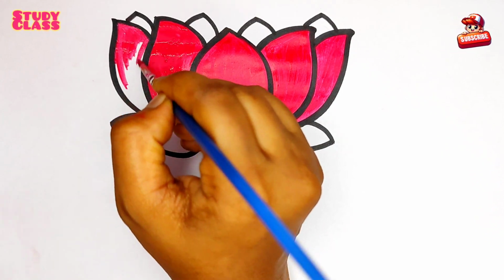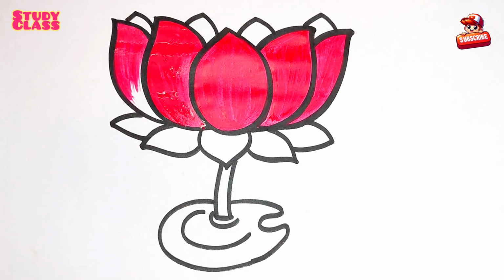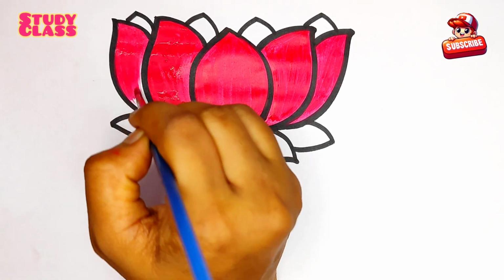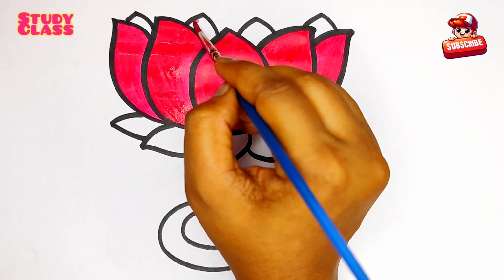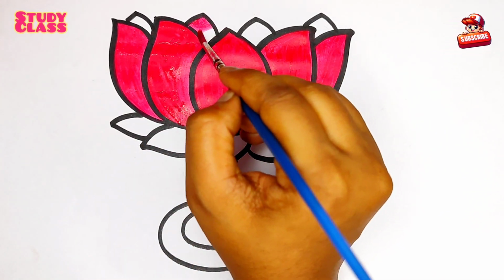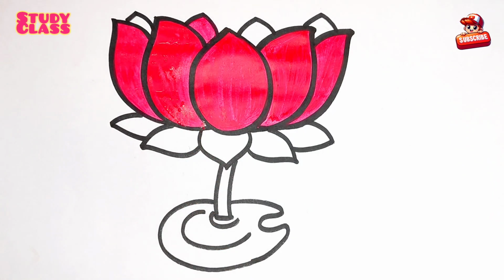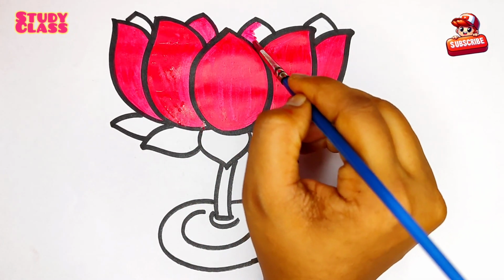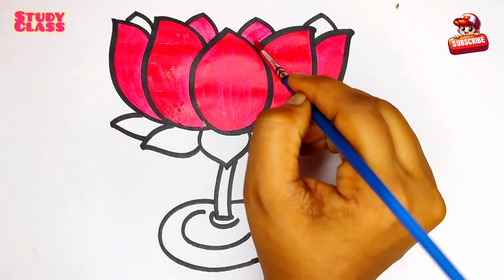The lotus flower has a special place in temples. The lotus needs sunlight and damp soil to grow. The leaves of the lotus have a waxy coating. The stem of the lotus is thick. The center of the lotus is usually a glowing yellow. The lotus is also known as Kamal in Hindi.